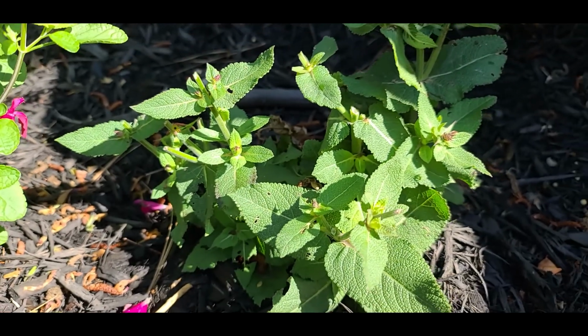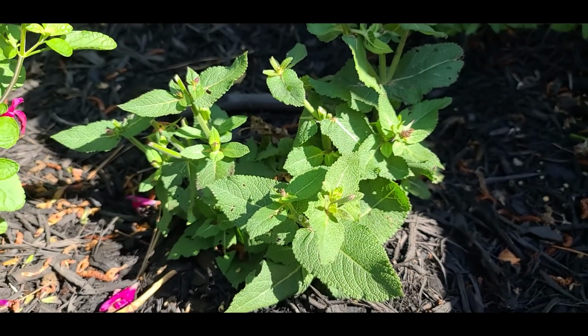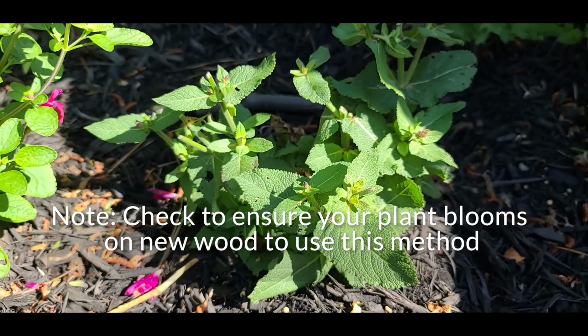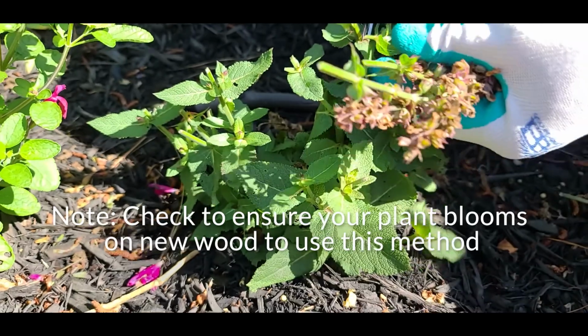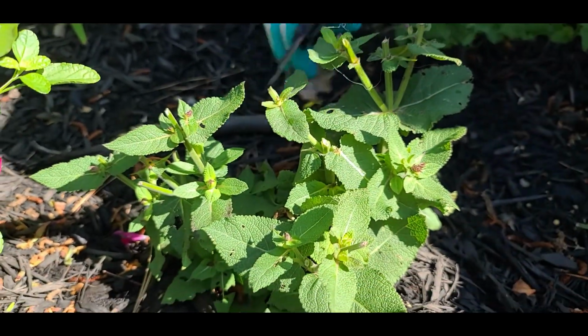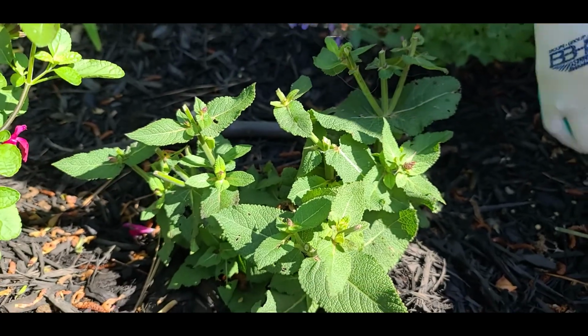And then look, after I cut this, do you see it's got some fresh blooms coming up there? You can use this method with all blooming plants to encourage new growth, so that they're putting all of their energy towards it. This looks like a rabbit got this one. But you can use this method to encourage new growth for all of your blooming plants.